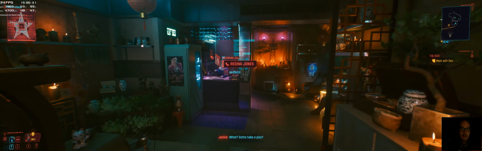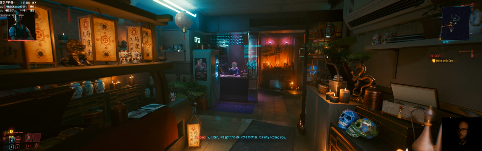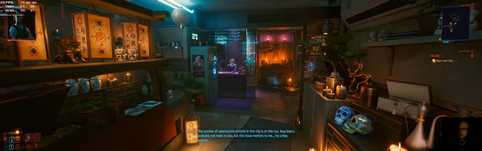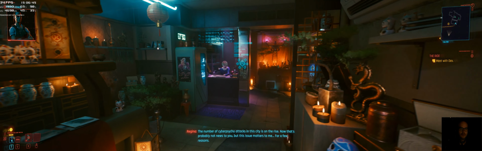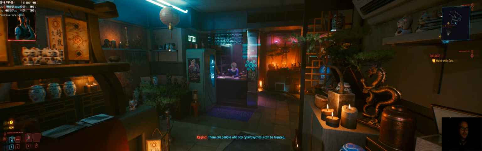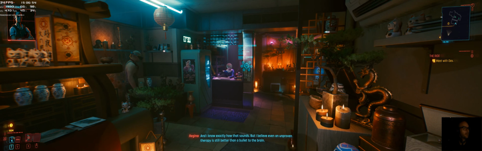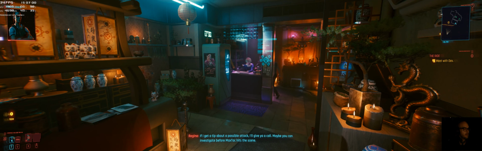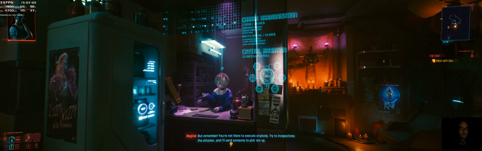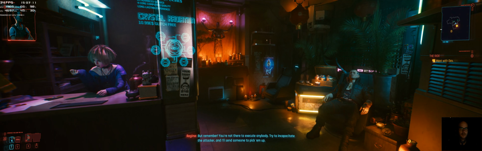We can take a little look. Someone is calling me. I've got this delicate matter. That's why I called you. The number of cyber psycho attacks in the city is on the rise. Now that's probably not news to you, but this issue matters to me for a few reasons. There are people who say cyberpsychosis can be treated. Right. Right. I don't know exactly how that sounds, but I believe even an unproven therapy is still better than a bullet to the brain. If I get a tip about a possible attack, I'll give you a call. Maybe you can investigate before MaxTac hits the scene. But remember, you're not there to execute anybody. Try to incapacitate the attacker, and I'll send someone to pick him up. I hope that's all clear.